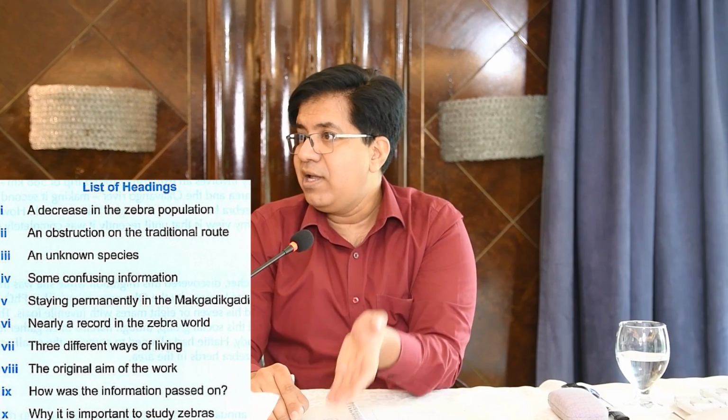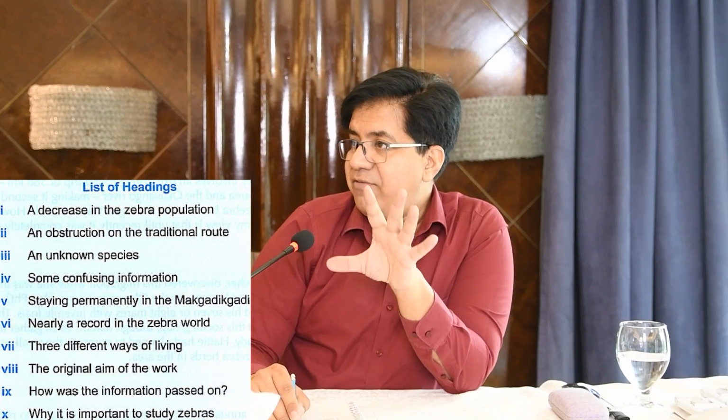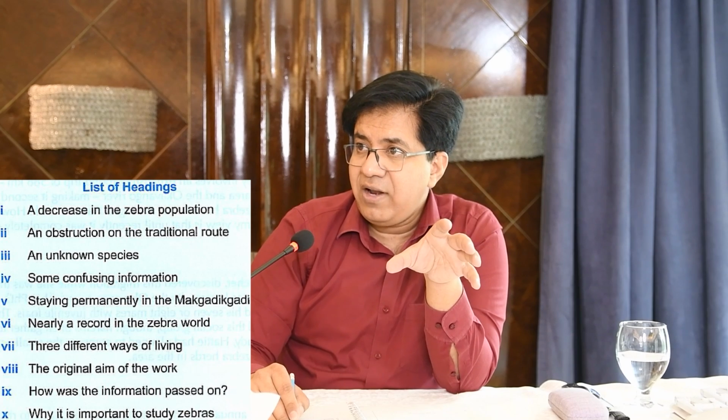Now, let's see how to do that. Please come to list of headings. Heading number 1, decrease in zebra population. In one paragraph, they will talk about decreasing numbers of zebras, right? And they will give us the reasons. So this heading will go. And I want you to imagine zebras and all that. After reading this passage, I actually watched a documentary on YouTube because the idea fascinated me, and I learned more about it. So as I told you before, whenever you do reading, if you do not understand the passage, watch a documentary on YouTube on that topic and you'll be clear.